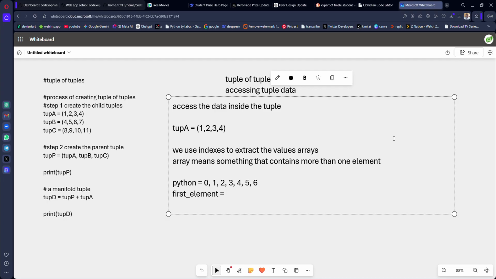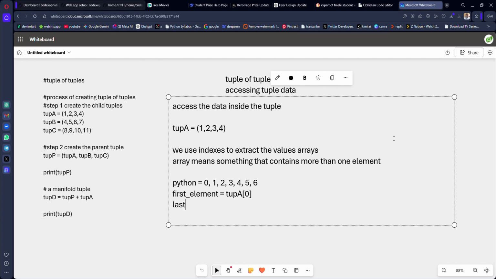First element will be equal to the name of the tuple, A, square brackets, open and close square brackets, and take the number that you want to use to extract it, 0. Can you see? So this will give me first element.